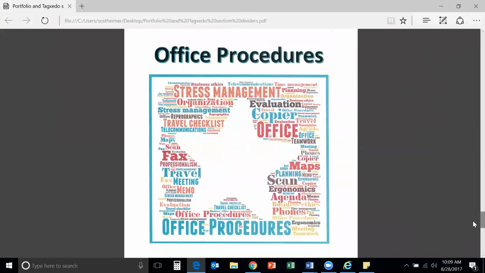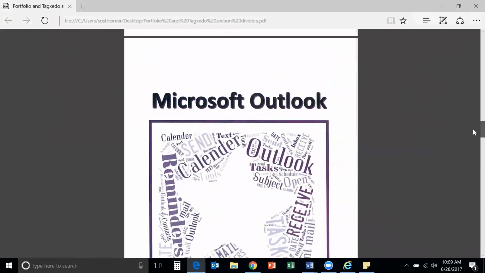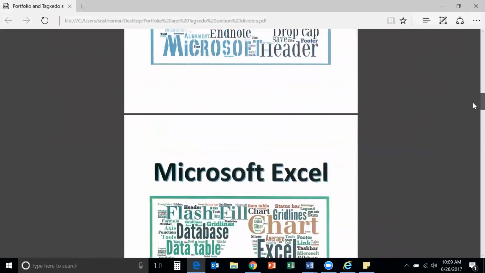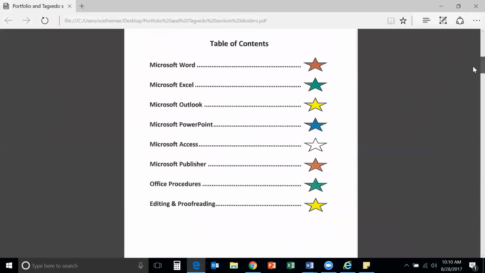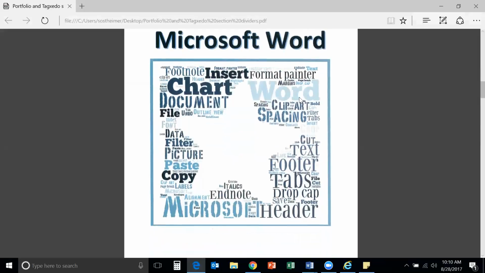And she had a star theme going because in her table of contents, she used stars here. So she kind of kept the star theme going to show her divisions and the little tabs on the side of her portfolios. She had these color-coded, and then she had the stars here on her table of contents. So that's something how you could use it professionally, just to create a portfolio.